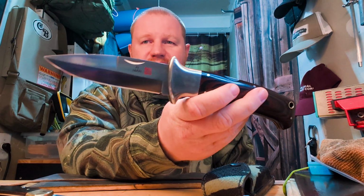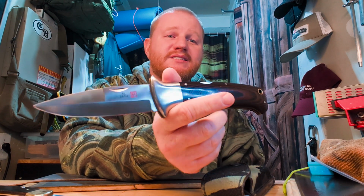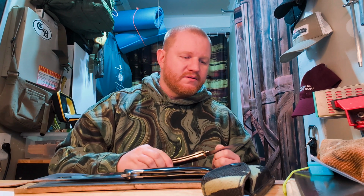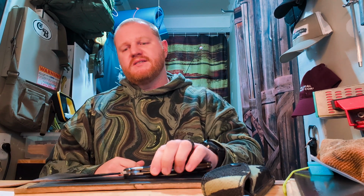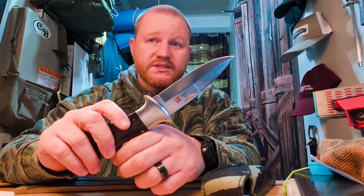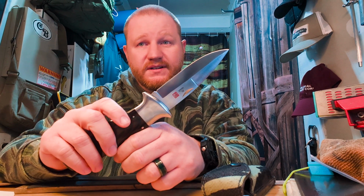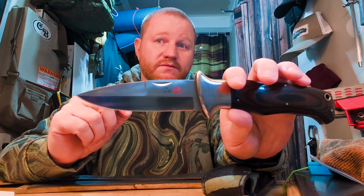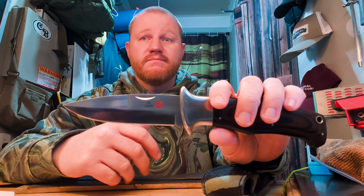I don't know. But from what I gather, it is similar to an AUS 6 steel, which knives aren't really made out of anymore. AUS 8 came along, replaced it pretty much. It is a steel that is easily serviced in the field and has decent toughness. And that is what you want for a survival knife. Don't believe me?